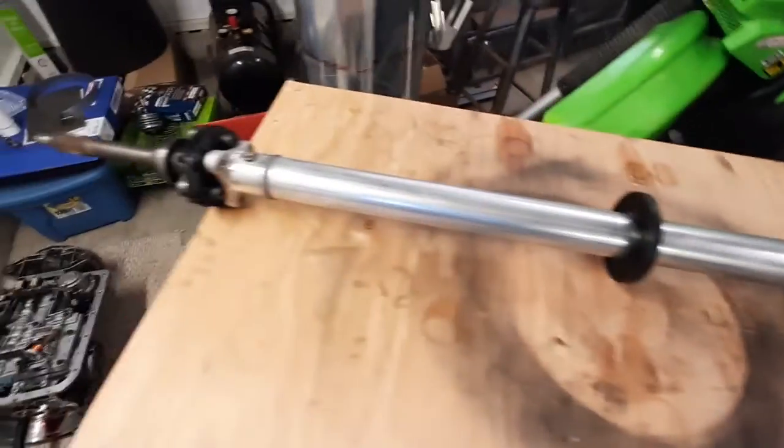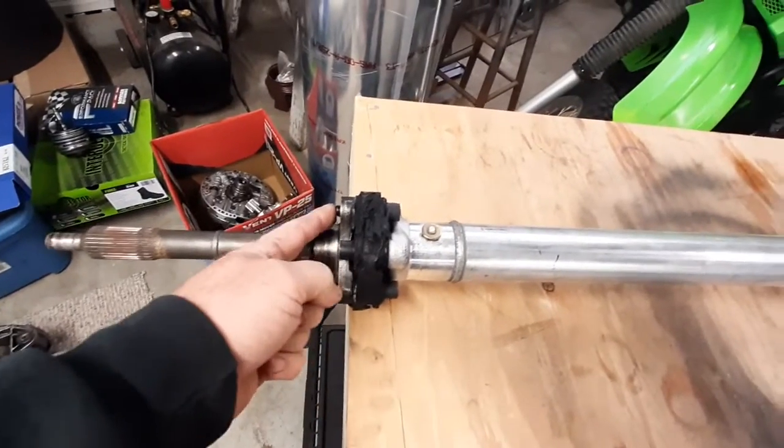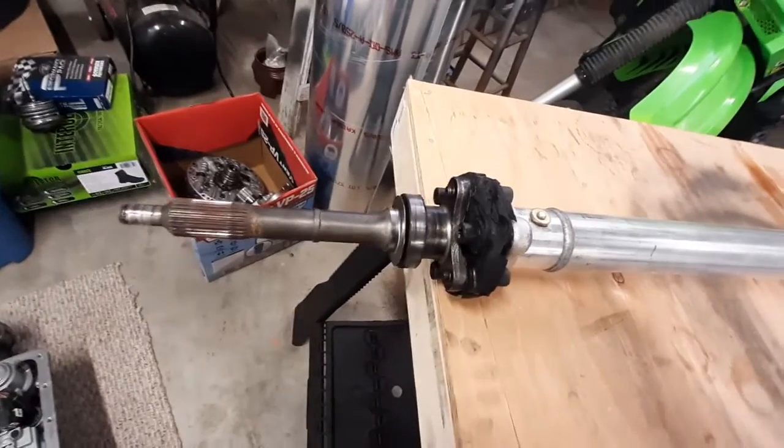So first thing we're going to do is rebuild one end at a time. We need to take the bolts out to get the coupler out, and then we'll press this bearing and the slinger off and then put the new pieces in.